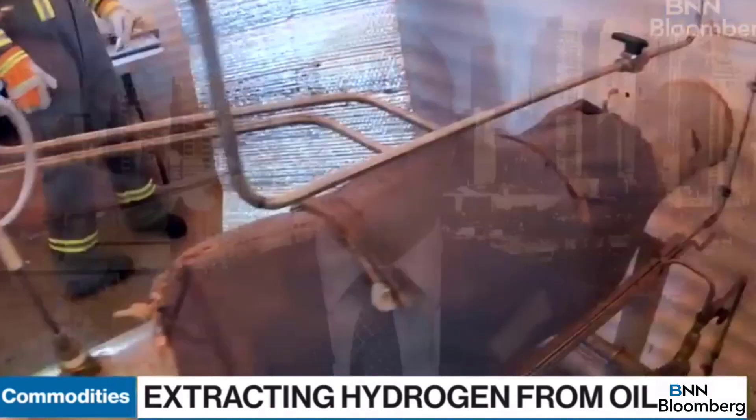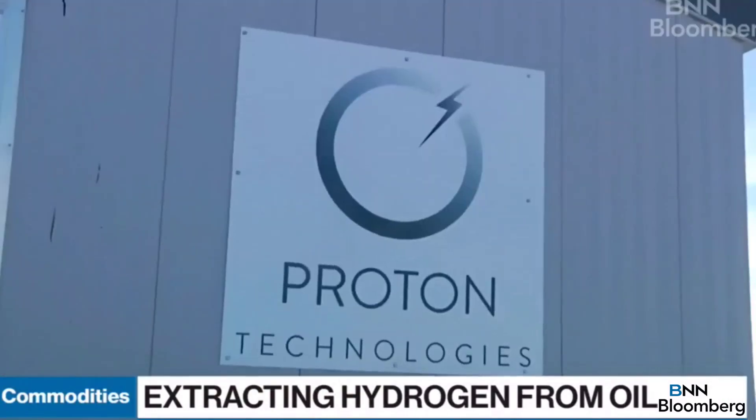You actually get most of the hydrogen from the water that's down there. So what's the role of the oil and gas deposit? Well, it's the fuel. Right now hydrogen is mostly made through steam methane reforming, where they burn methane as their fuel to drive a process making hydrogen. We're doing something very similar but in the ground — only our fuel is essentially free. It's unswept oil in a late-life oil field, so it's a very low cost structure compared to the current way of doing it.